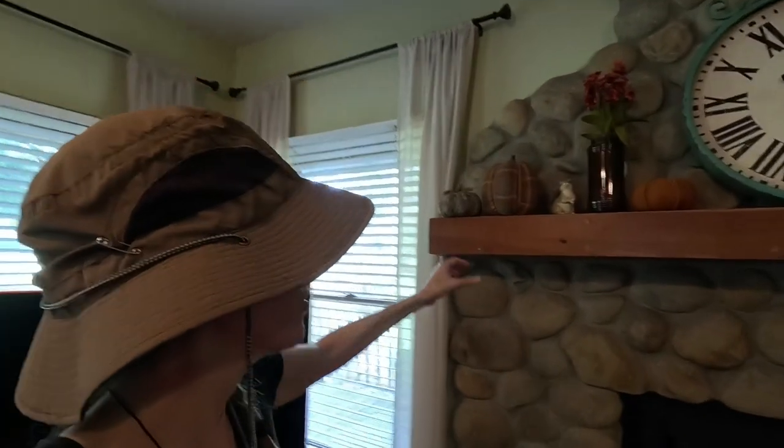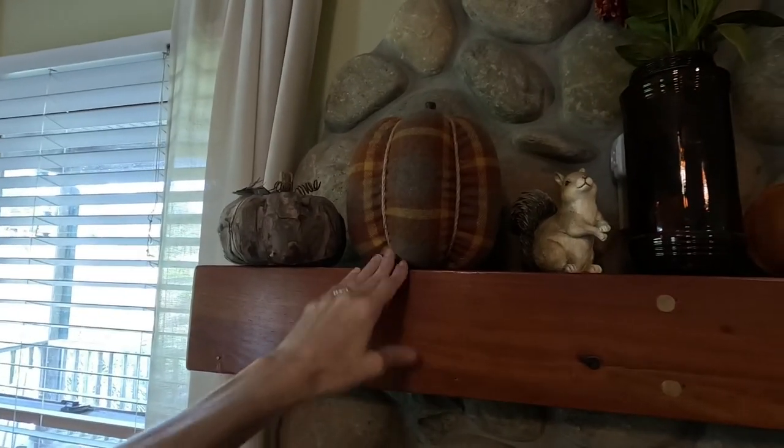I was on the fence about getting all my fall stuff out — normally I think, by the time I do fall stuff it's almost Christmas, I'll just wait and do Christmas. But I think I'm gonna start with fall stuff. I don't really get into Halloween much but I do like the fall stuff. My sister-in-law gave me these cute little pumpkins last night and it kind of got me in the mood to decorate. I just don't have enough fall stuff, so I think I'm going to go out and see if I can find some, maybe even make some. I'd like to do some stuff for my greenhouse — I think that'd be really cute.